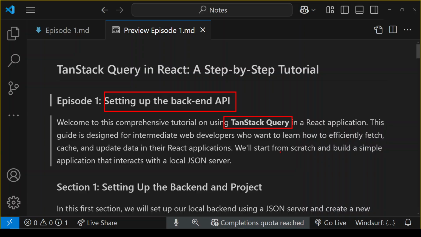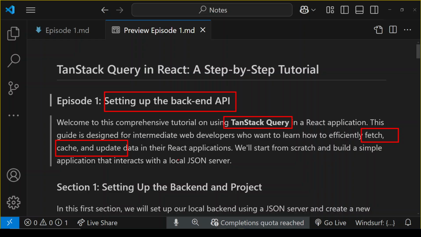I don't want to compare TanStack Query with other approaches here, for example asynchronous thunks or different techniques, because I want to solely focus on TanStack Query. But just know that TanStack Query is an approach to communicate with the backend API, to fetch resources, to cache them, to update them, in a very smooth approach.